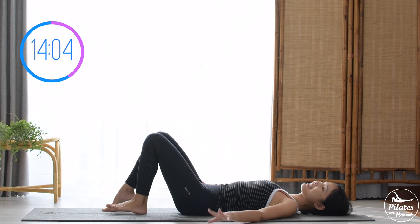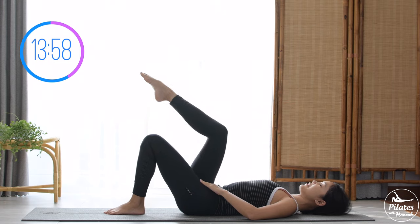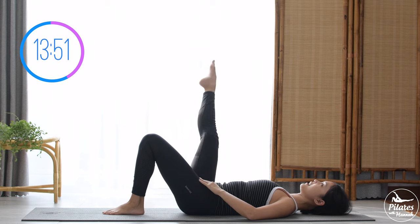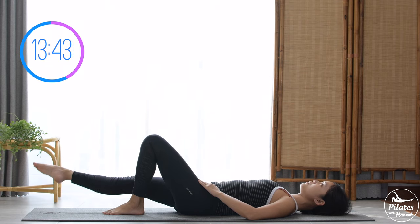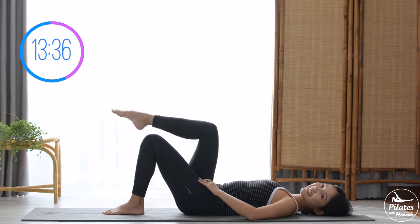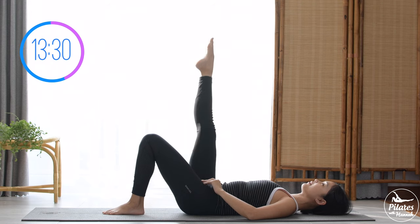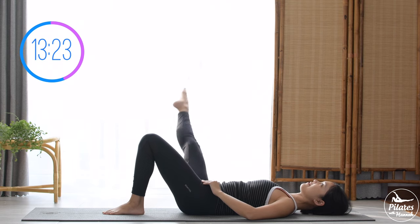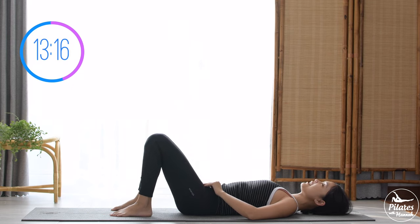Slowly bring it down. Now to the opposite side — you can put your hand on the opposite hip bone. Lengthen and bend first, then lengthen to the side and come back, and bend. Lengthen to the side and bring it back — inhale deeply through your nose halfway, exhale deeply through your mouth. Six more times with your own breath — inhale and exhale, five, keep breathing, four, three, two more times, last one — squeezing your thighs, control with your hips, bring your legs down.